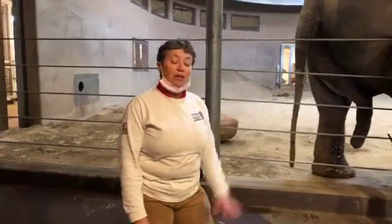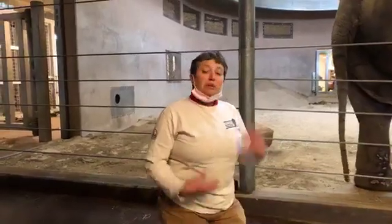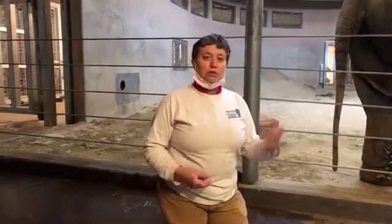So earlier today we had Groucho with Jake, so they got to hang out together. Being it's a colder, crummier day, we don't socialize our musth bulls with the younger ones. If we could get them outside, we would socialize them where they would have more room to move around. Tomorrow's supposed to be back in the 40s, so we'll get these guys all back out.